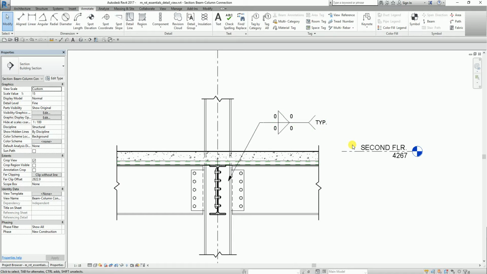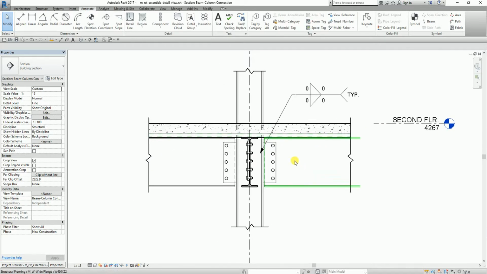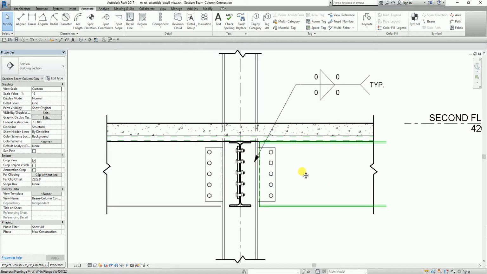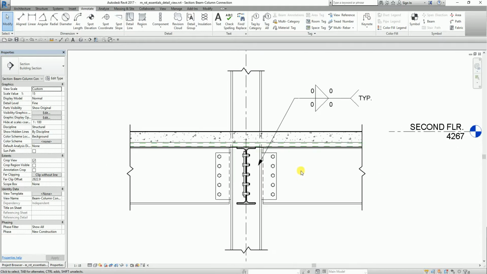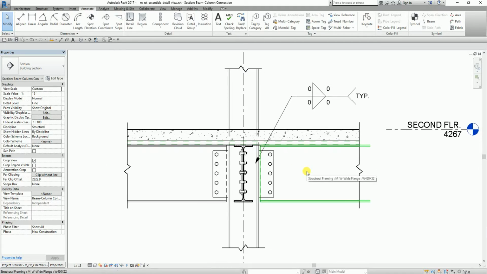So basically, that's how you add details to your section view, callout view, or detail view. Just like what I've said, once you create the section, if the details are not complete, you can still add details. This time you can add 2D drawings. You can go to the Annotate tab, and from here you'll be able to use some of the tools that are very useful for adding details in your project.